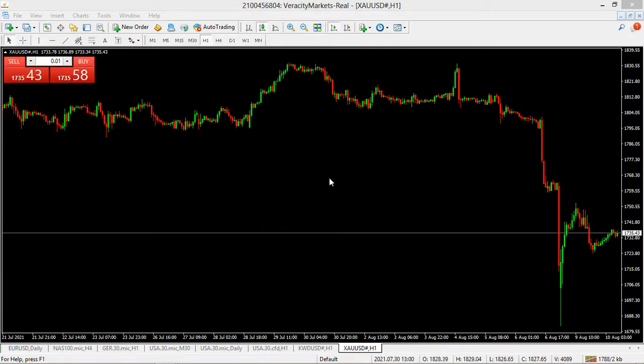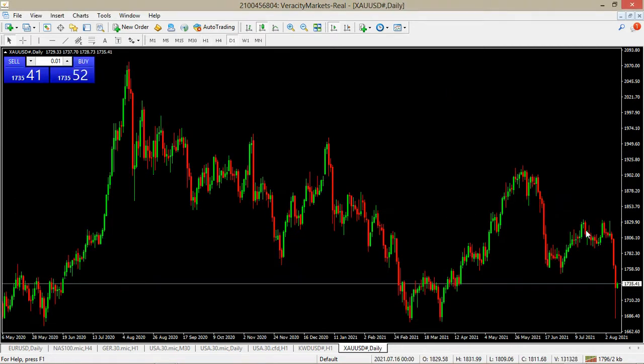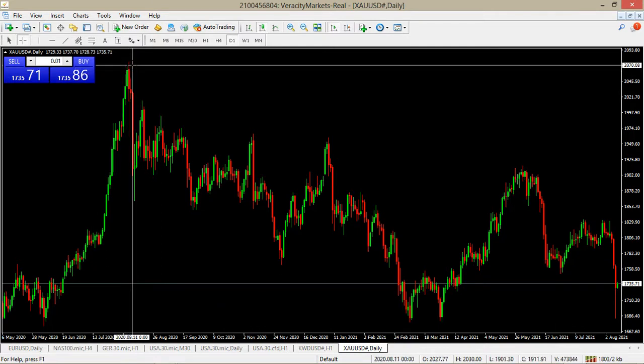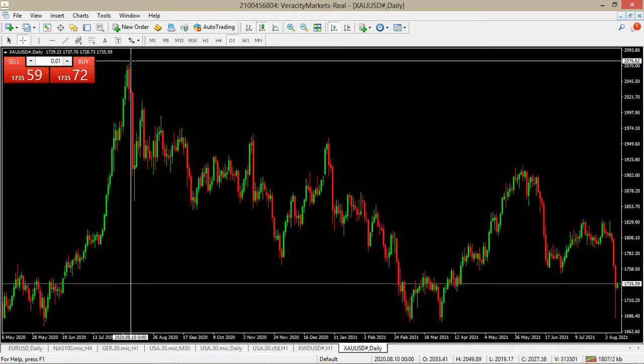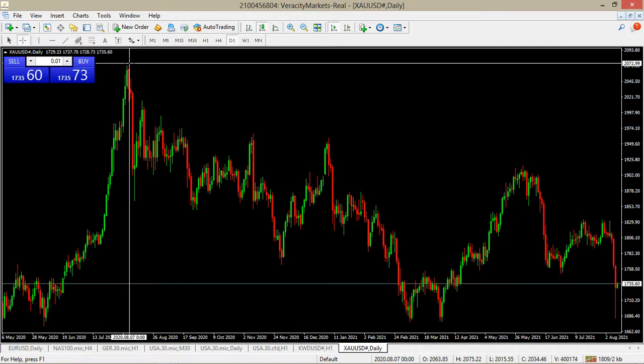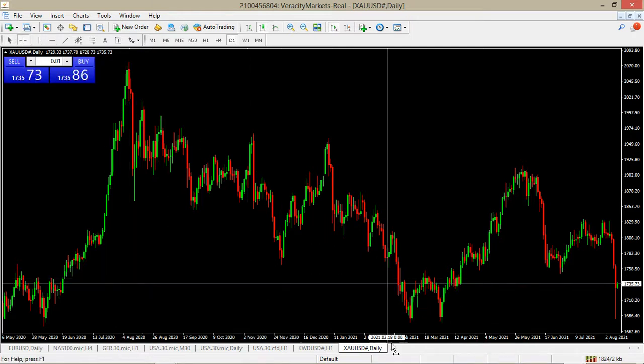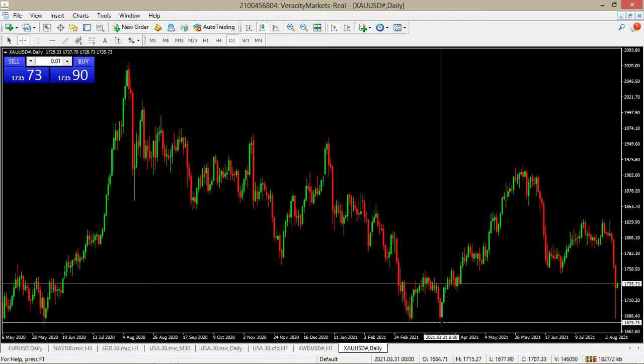I just opened the chart of gold here. By the look of things, gold has been selling. If you look from last year, it was on 2073.71. Overall, the movement of gold has been selling, until I think it was April 12th or, let me just check for you. And when was this? And we bought again.